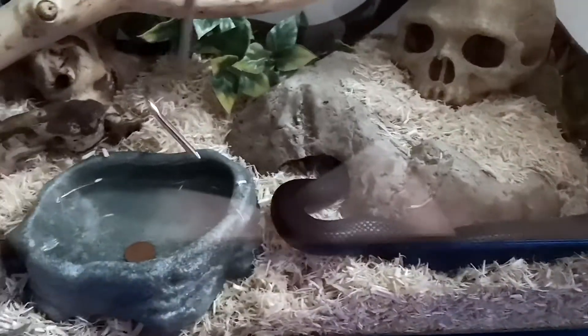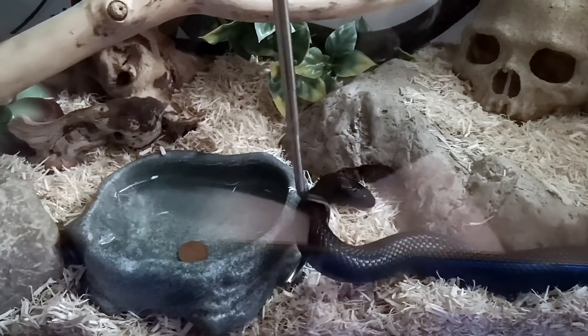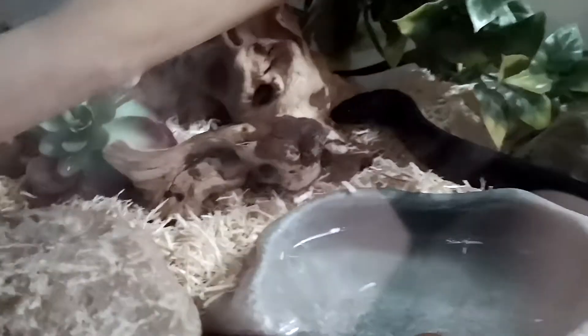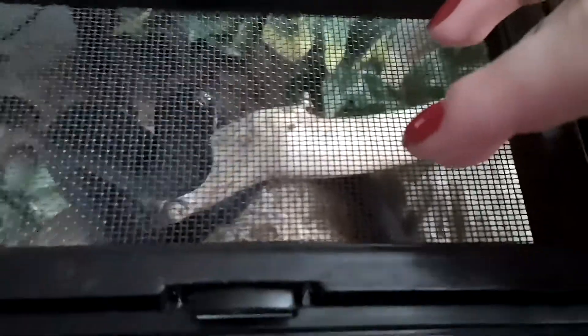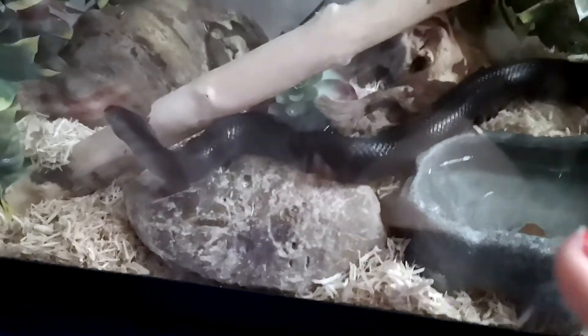Opening up the door here usually gets him going. We'll get him out and see what his head is doing. My hand is up top here and as you can see his movements are fairly jerky and abrupt — he's actively moving toward my hand. He's almost touching his nose to the screen. This is a very clear feeding response. If your snake is actively coming toward you like this and you reach in with your hand right toward their face, it's definitely possible that they will strike.